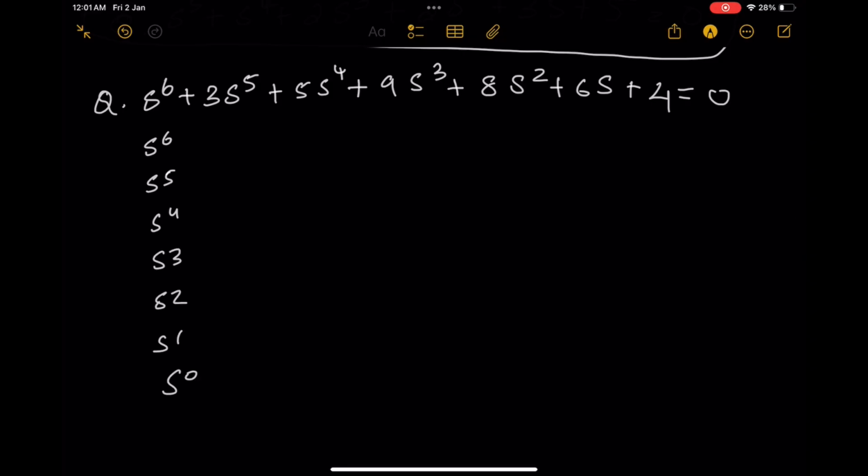Now I'm going to write the coefficients that form the first row of the Routh array: 1, 5, 8, 4 and the next row 3, 9, 6, 0. You can write the zero or leave it. Okay, I'm going to solve this. It will be 3 into 5, 15 minus 9, divided by 3, that will be 2. The next one will be 3 into 8 minus 6, divided by 3, that is 6. The next term will be 3 into 4 minus 0, divided by 3, that is 4 itself.